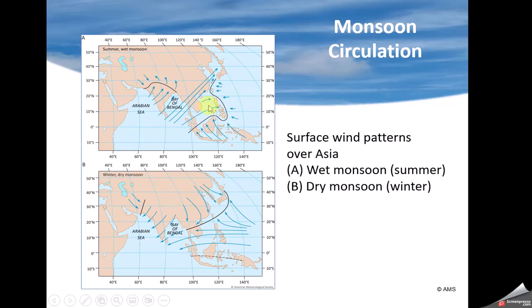Lots of rain. Same thing holds along Southeast Asia. But in the wintertime, everything's further south, and you wind up having a lot of extremely cold, dry air coming out of the middle part of Asia. So these are types of monsoons, wind patterns that just persist for months at a time.